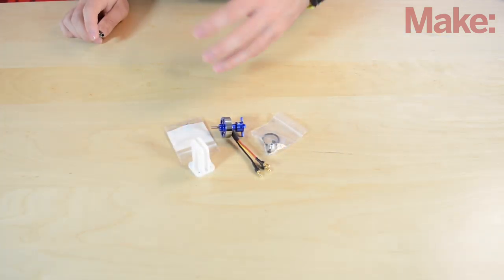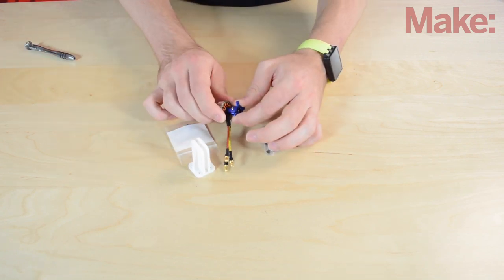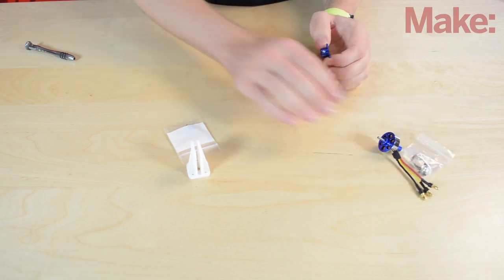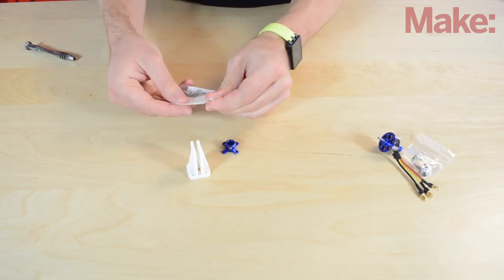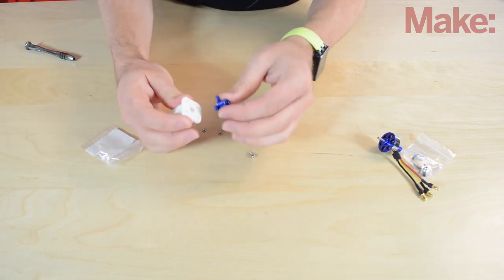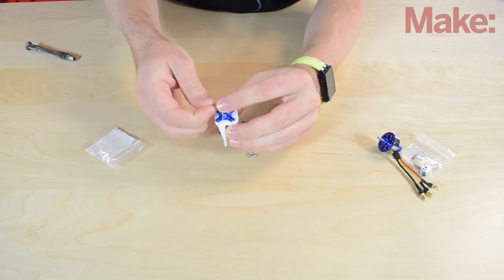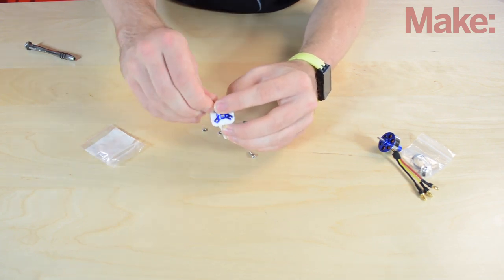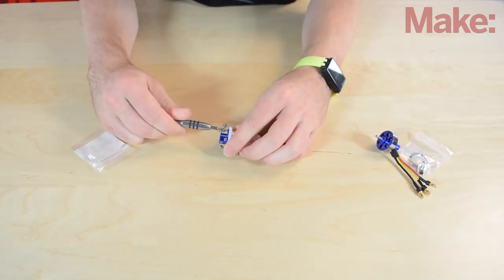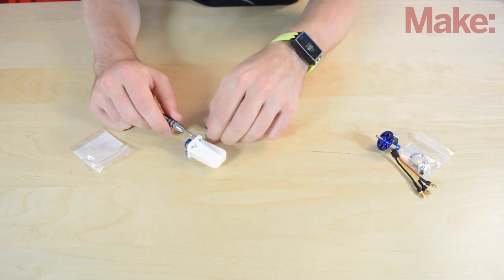Now we're going to build the motor assembly that'll go on the airplane. First off, I'm going to take off the motor mount that's on the motor, and we're going to set the motor and its prop adapter aside for a second. I'm going to take out all the bolts and nuts from my hardware bag, from the kit. And I'm going to put the motor mount on here and start putting the bolts through. I'm just using a little hex driver to bring these in. And then we're going to put the nuts on the opposite side.